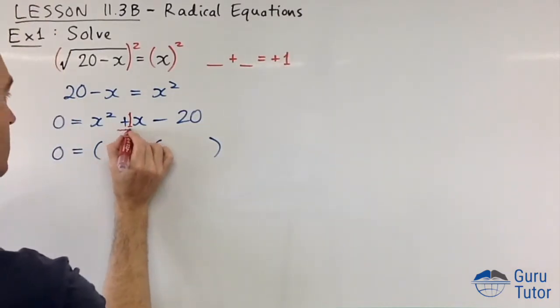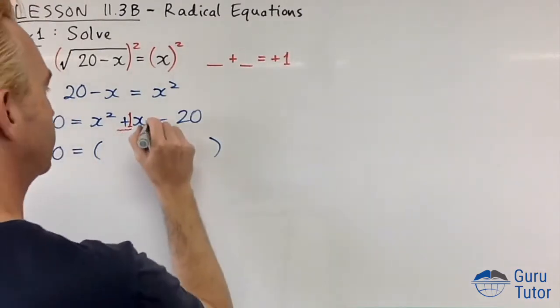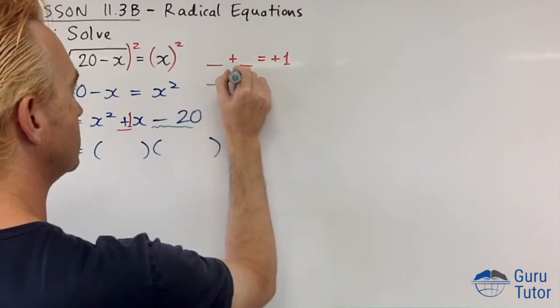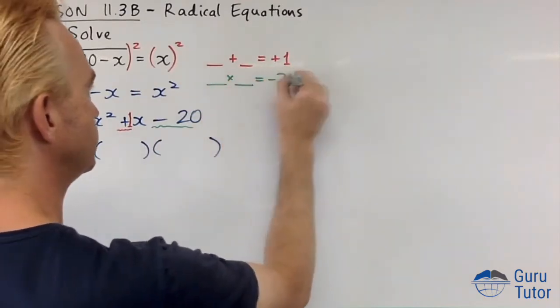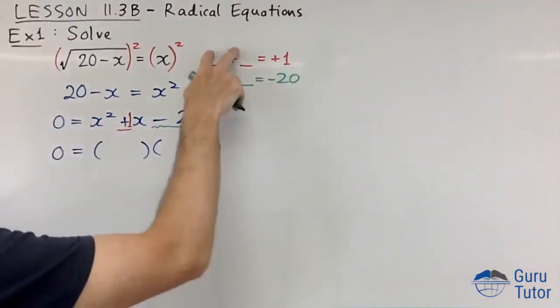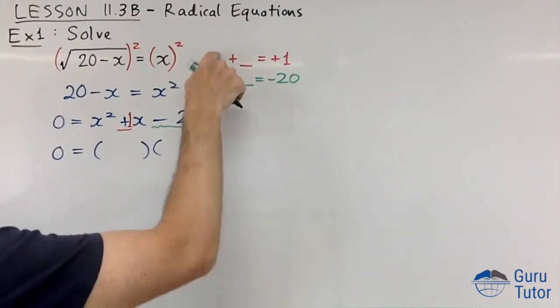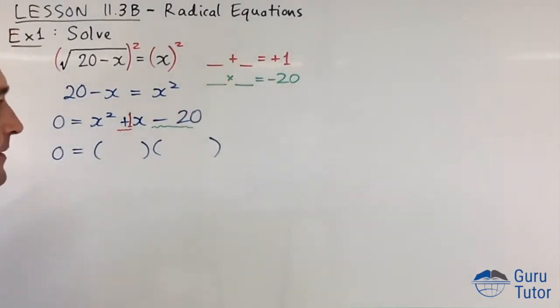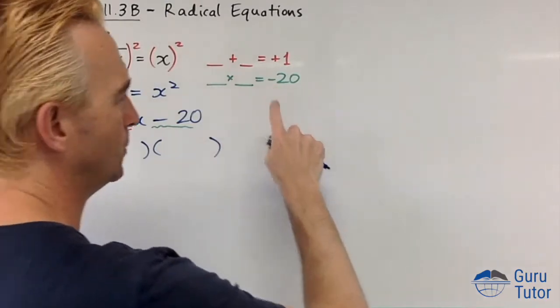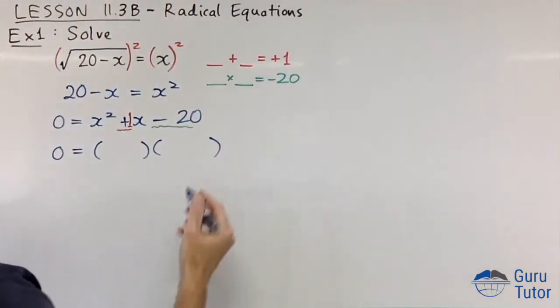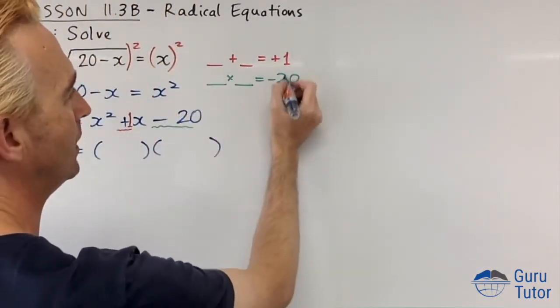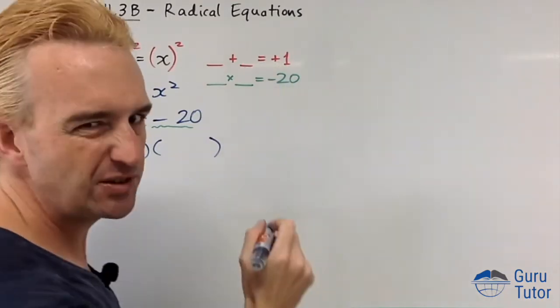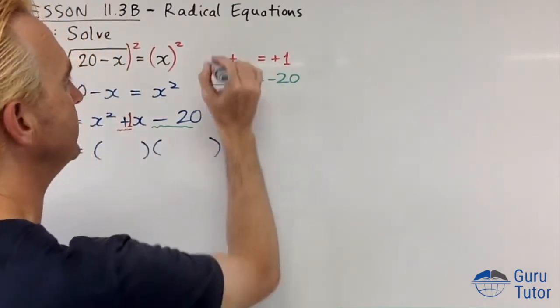And we're looking for 2 numbers that multiply to give negative 20. So what times what equals negative 20? And these numbers have to be exactly the same. That and that have to be the same. So 1 times the other is negative. So one's got to be positive, one's got to be negative. And we need 2 numbers that have a difference of 1. So 20, 10 and 2? No. 5 and 4? Yes.